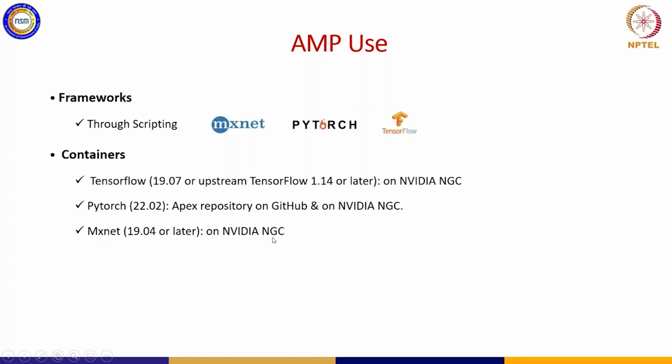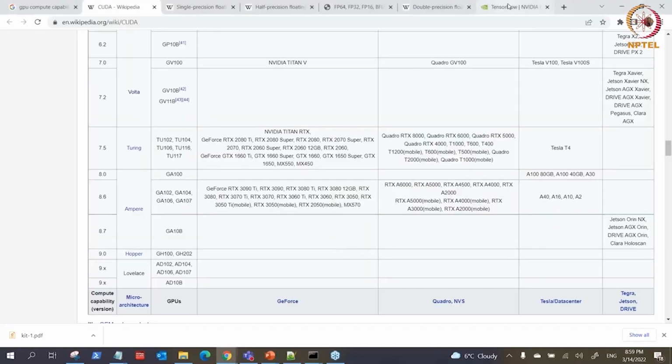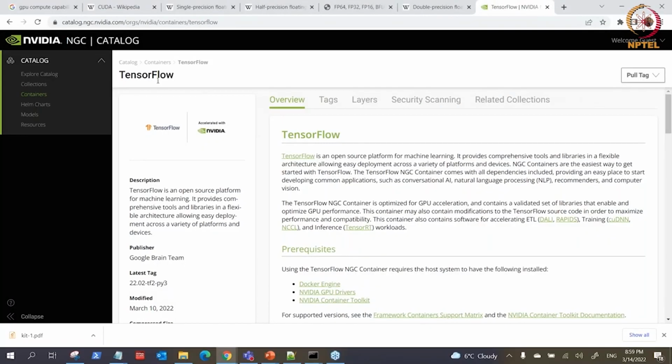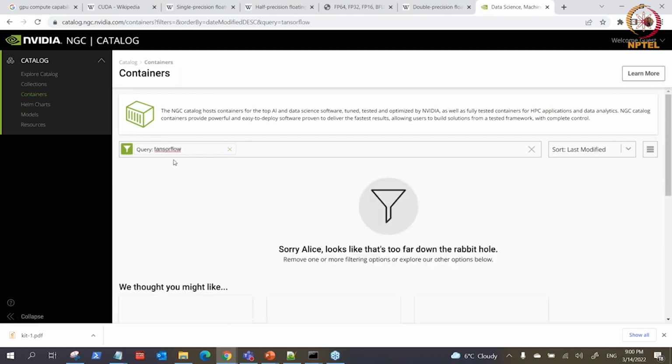All of these, you can pull from the NVIDIA NGC. If you go to NVIDIA NGC here, this is TensorFlow. Let me come to the catalog here. Yeah, you can search for TensorFlow, or you search for PyTorch.